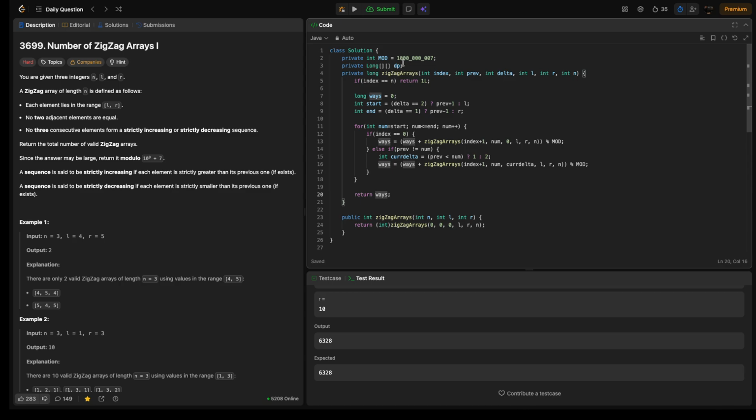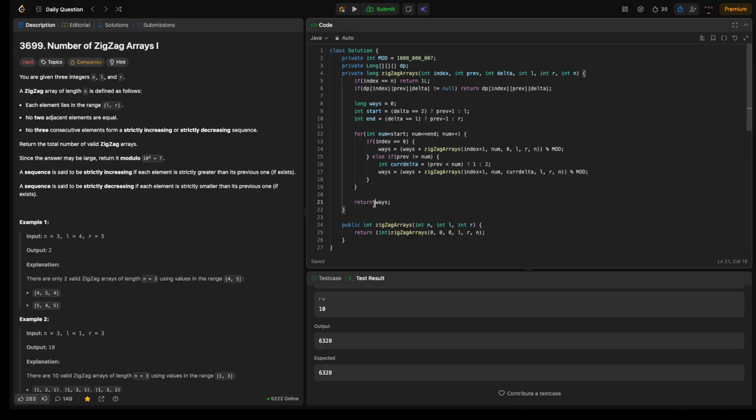No, this is actually 3D, right? So if my DP is my current index and then the previous, if I have already seen this state, I'm just copy of it. Like if I have already seen this state, please return that, and then the same. You can just return it here.